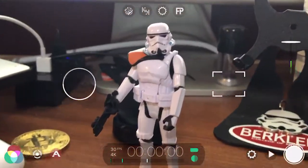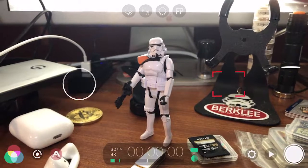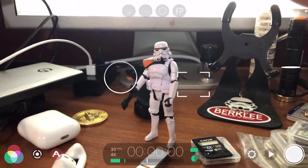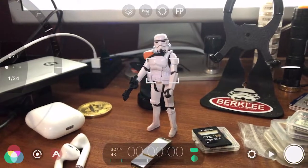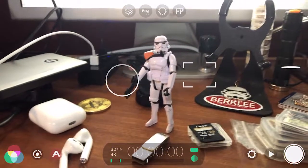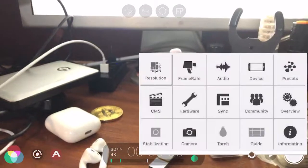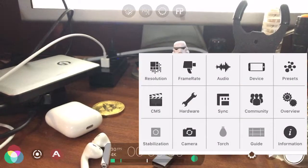App number 1 of 10 essential apps for filmmakers is Filmic Pro. Filmic Pro gives you complete control over the camera, over your exposure, over your focus points, and that type of thing. It's easy to use, it's very intuitive, it's very quick to learn, and it's a very robust app that gives you pro-level controls over your mobile phone camera. So complete control over exposure, over your focus, over your settings in the app. Hint, hint, wink, wink, Apple, camera settings in the app. Anyway, it's just a great, well-designed, well-thought-out app that helps you to capture the best footage you can with your mobile camera. That's number 1.